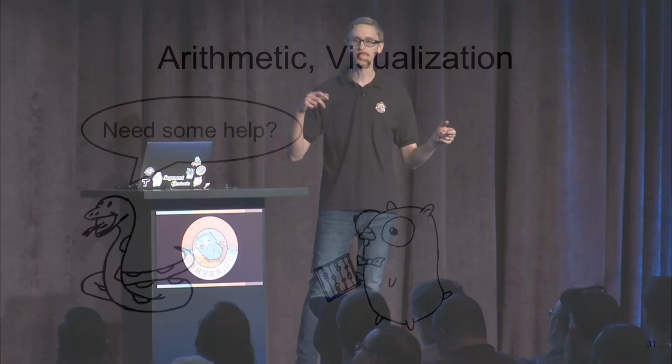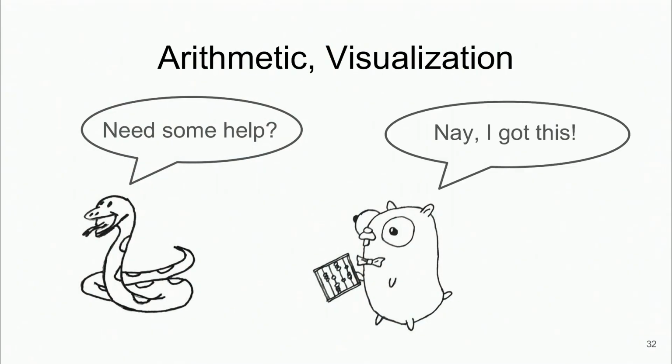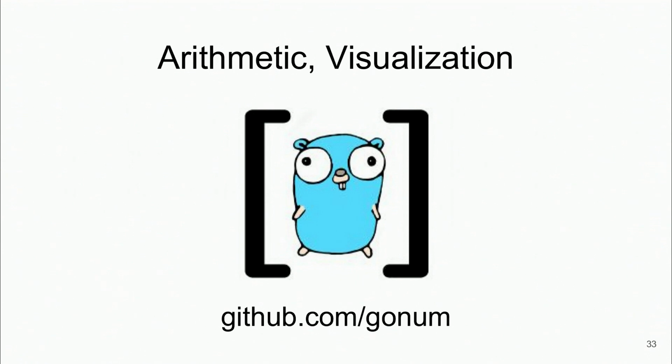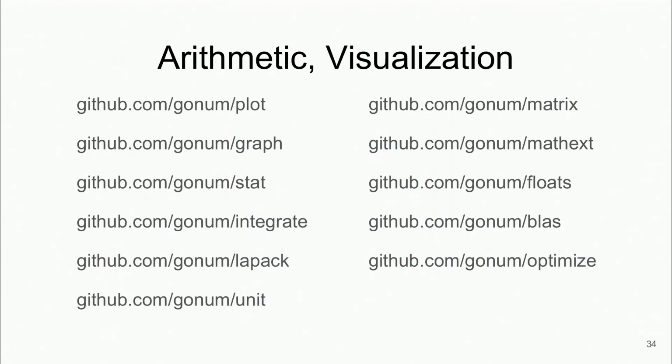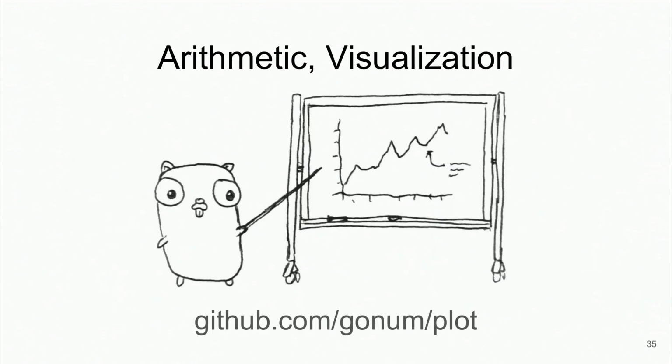So at this point, some of my Python colleagues might offer to help because they're not sure Go is very suited for this. But as a gopher at GopherCon, I'm proud to say, nah, we got this. So actually, what we're going to do is utilize some packages from this GoNum project, which is a really great series of data science-y related packages that will let you do a whole bunch of things. So they'll let you do numerical integration, matrix manipulation, plotting, graph-based algorithms, and more. But to start out here, let's just start doing some visualization.